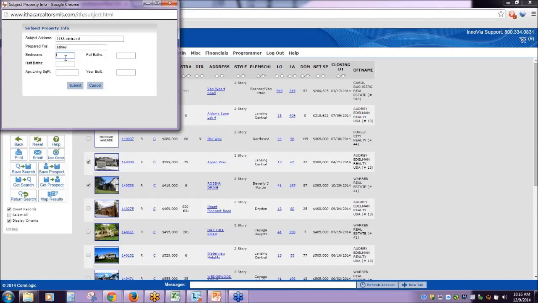And then you have your bedroom. So we have 4, we have 3 baths, no half baths, and, well, we'll say 1 half bath. And square footage, none of this is required. We'll leave that one out just to show you something. And then we're going to say it was built in 1999. And I'm going to say submit.